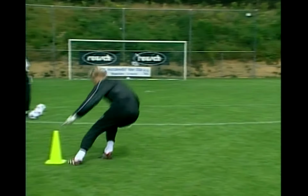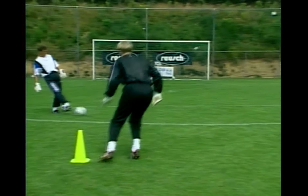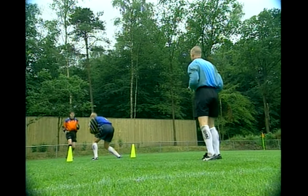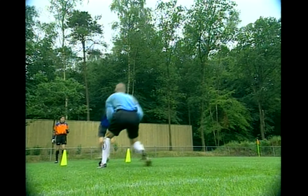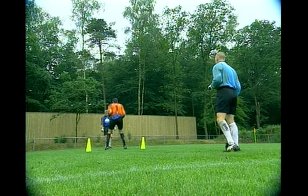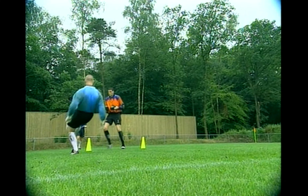The fast tempo of this drill makes it very strenuous. In this drill, the goalkeepers have a lot of ball contacts in a short time, but can also actively recuperate so that they are soon ready for more strenuous work.